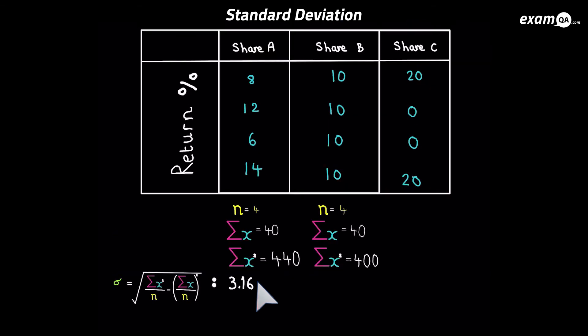Of course there's also four terms. And the sum of the values is 40. And the sum of the squares of the values is 400. Again let's just put that into the calculator. And we get 0 just as we expected. And let's do it for the final one. We've got the things we need for the formula. Let's go ahead and put it in. And there we go. We've got the highest standard deviation for share C. I would definitely advise you to memorize the standard deviation formula. It's a big must.